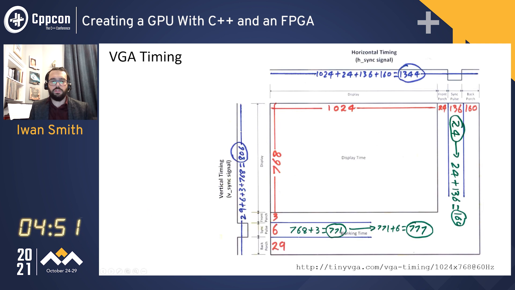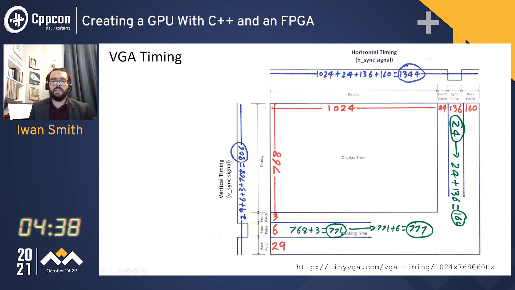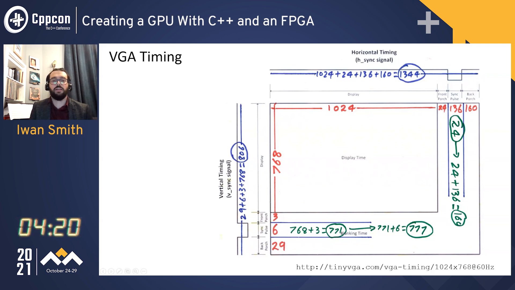This GPU is going to create a VGA signal, so I'll quickly go over how that works. Think back to the old cathode ray TVs that had a physical electron gun at the back that would fire an electron beam. This beam scans from left to right across the display, and while it's doing that it reads in analogue data from the red, green and blue pins on the VGA port. Once it reaches the end of the line, the horizontal sync, which is at high voltage, drops to zero and then toggles back to high voltage to indicate that the beam should move back to the start and move down one row. This repeats until we get to the end of the display, at which point the vertical sync toggles from high to low and back again to indicate that we're going back to the start of the display.